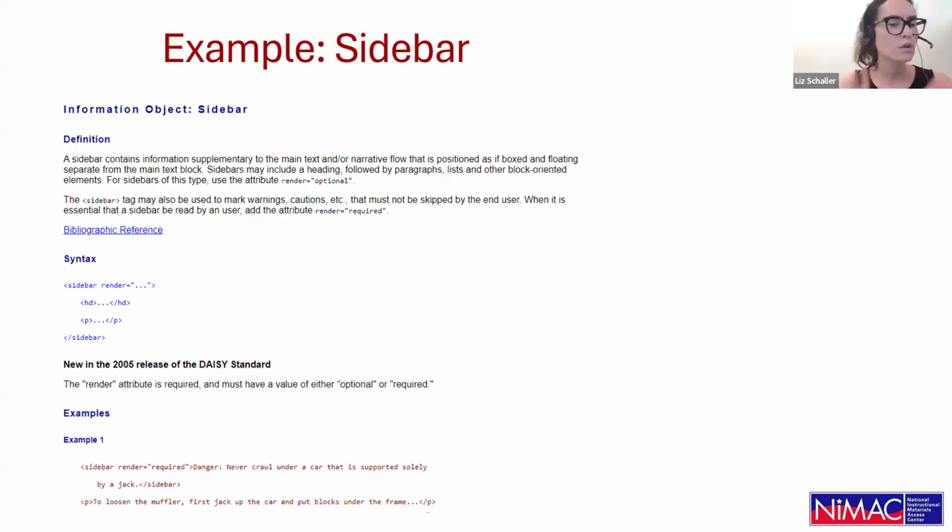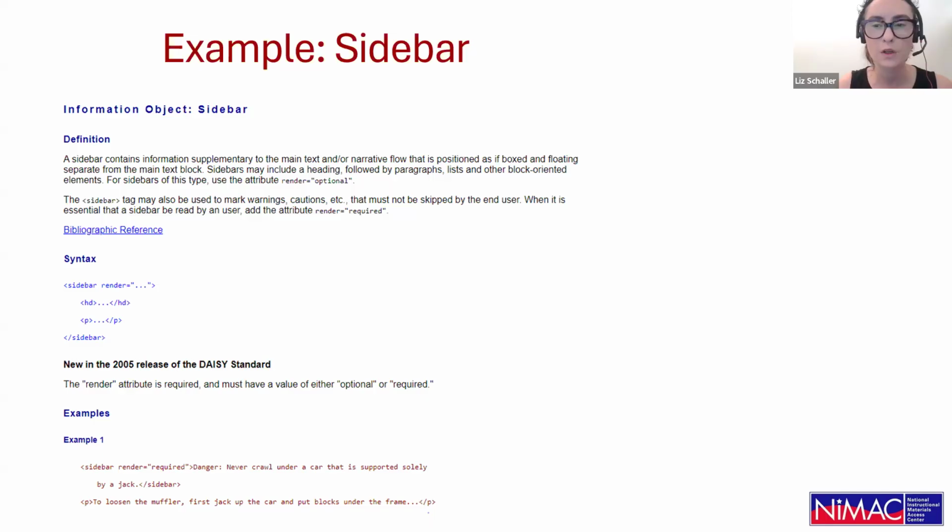Typically, there'll be one or two examples, and then there'll also be an illustrated example where you'll see images of a PDF along with tagging. I will say the examples in the structure guidelines aren't always extremely complex. They tend to be a little more simple. So you may encounter something where you're not quite sure how to handle it because it's just a more complex application of a particular tagging.